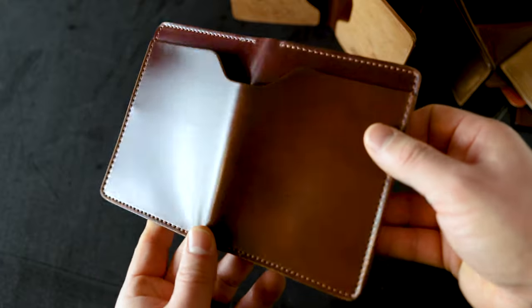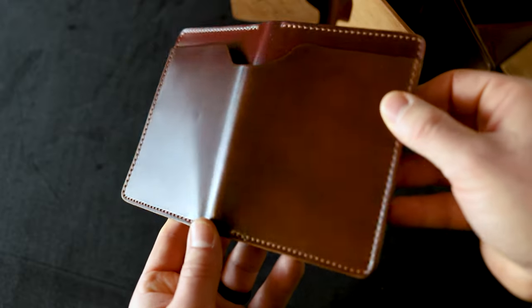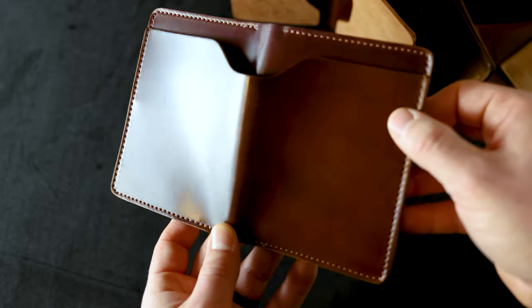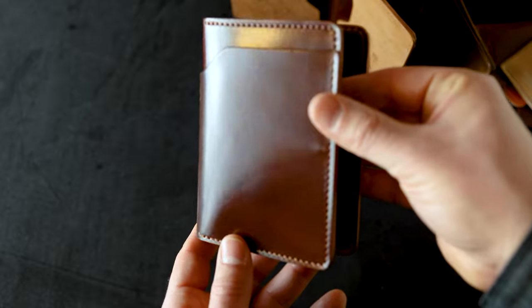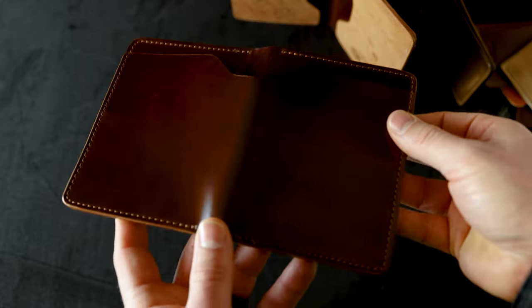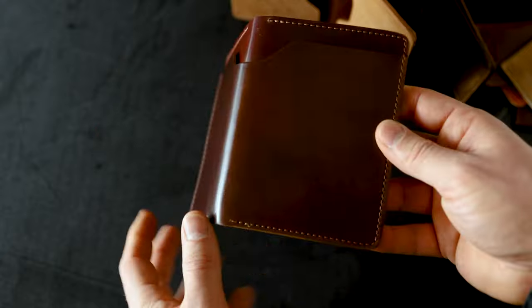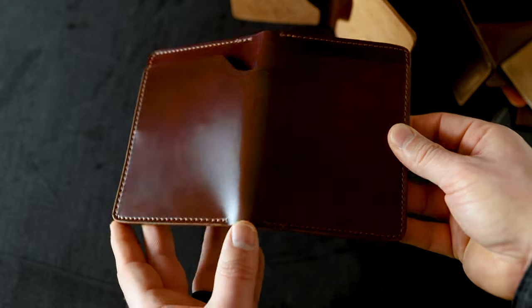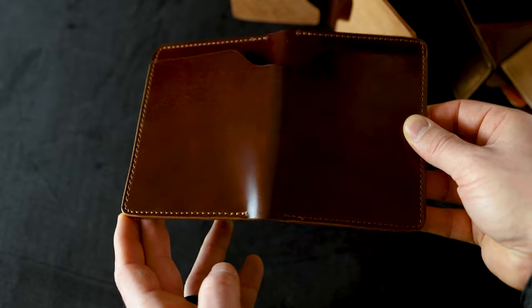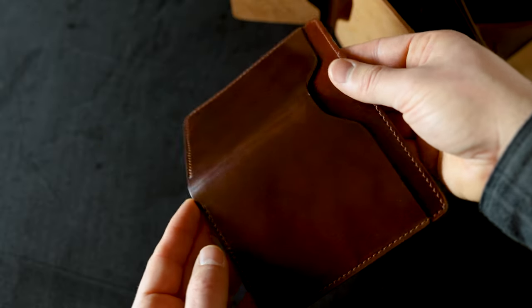Here's a very interesting one. When we're talking about grain character, this leather here is the shell cordovan from Horween, and it's very unique because there's technically no grain at all to this leather. This is actually a membrane found within the skin of the hindquarters of all equine animals. It's this very dense fiber layer that when finished is very smooth and polished and doesn't have much grain character at all — it sort of looks like a bright shiny mirror. A lot of people assume that the term 'full grain' means the best, but it's hard to judge things by a single term, because shell cordovan does not have any grain on it technically, and most people consider it to be some of the finest leather in the world.